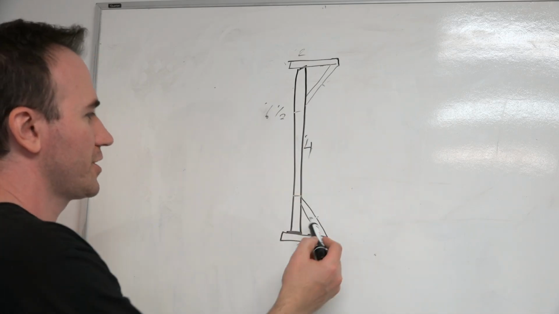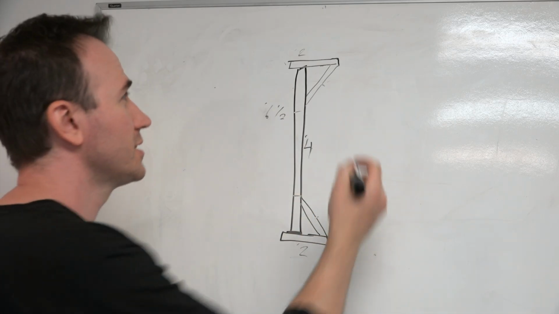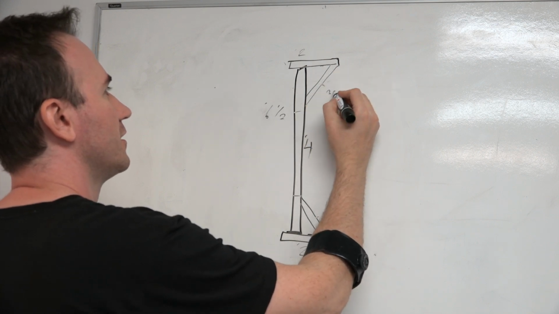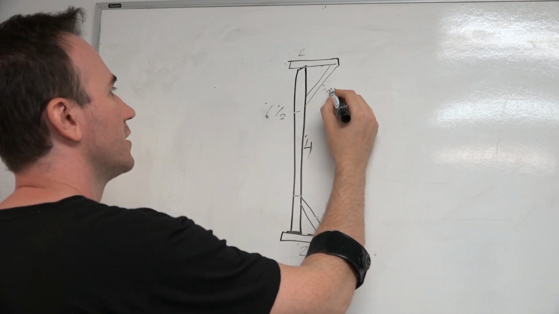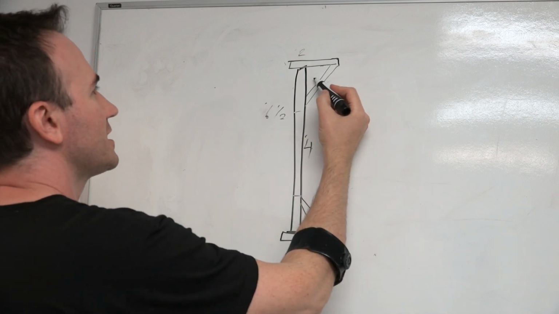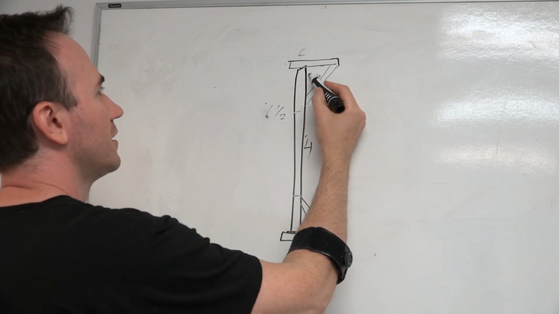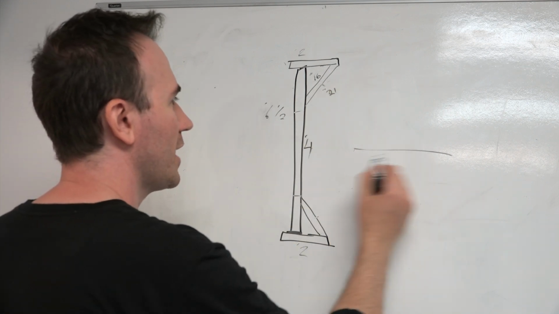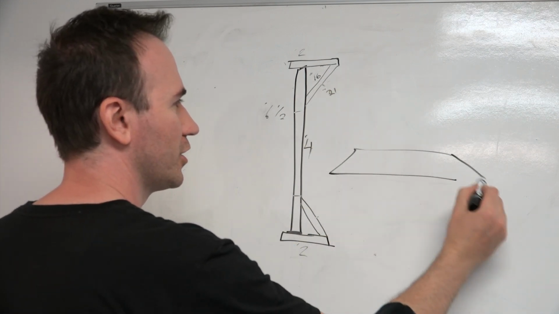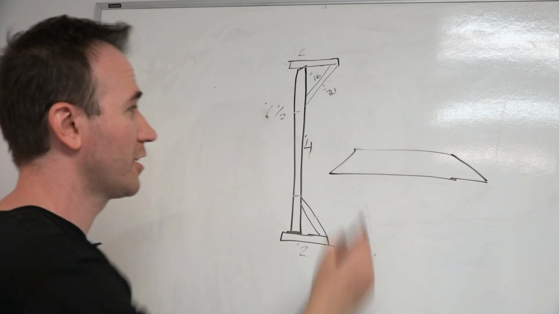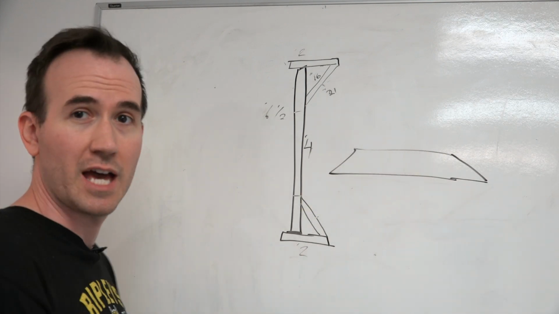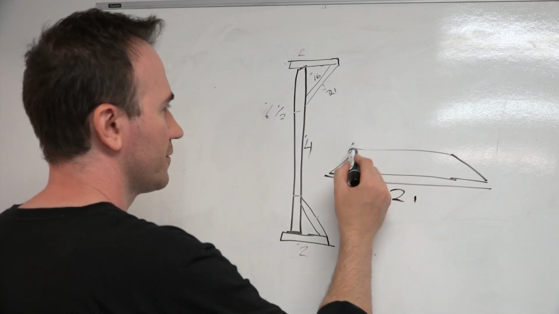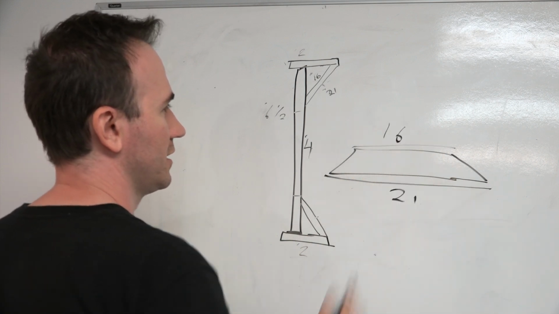Okay, so these support structures are going to be 21 inches from the farthest end to the farthest end. So 21 inches, and then from the inside will be 16 from end to end. And what that means is when I miter it, it's going to look like this, basically. I'm going to cut 45s on either side. And so from this length to this length, it'll be 21 inches. From this length to this length will be 16.